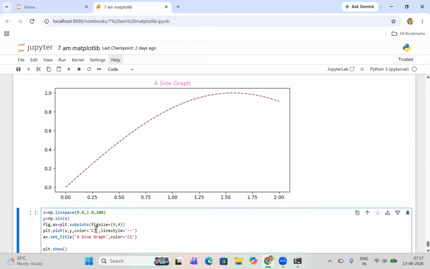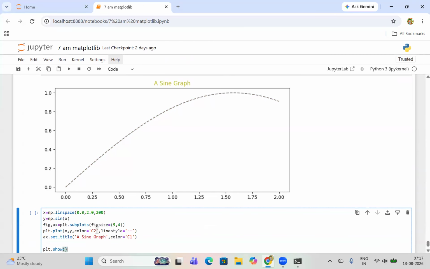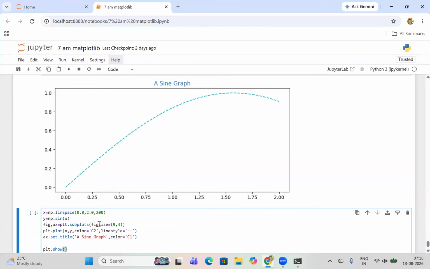C7 and C8, yellowish and gray. C9 and C10. C9 is the blue color, C10 is the cyan color.